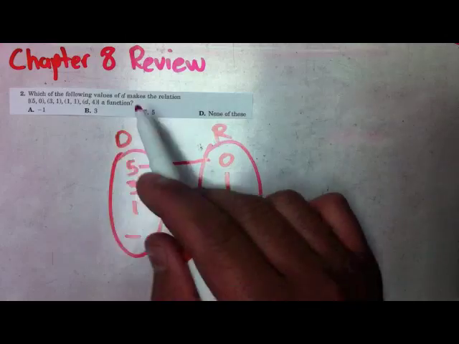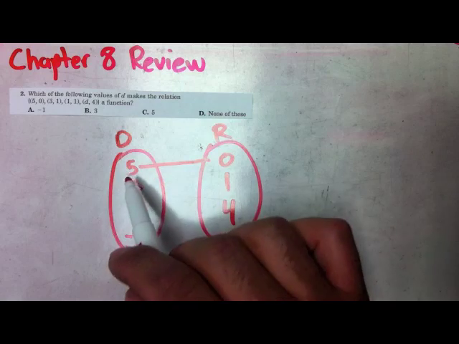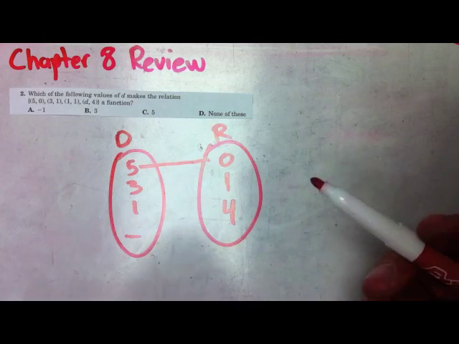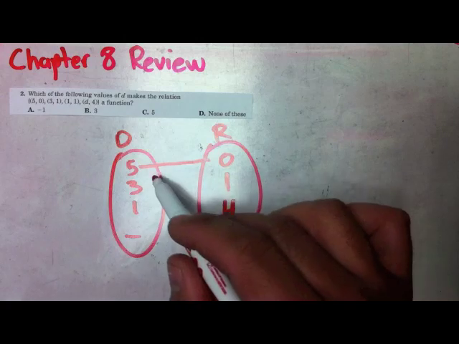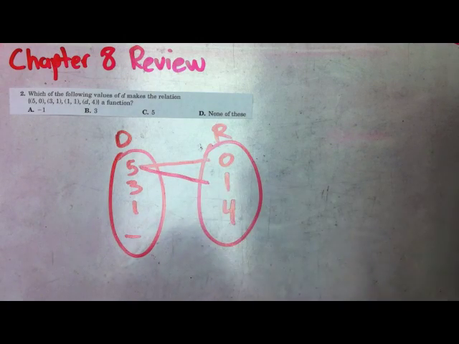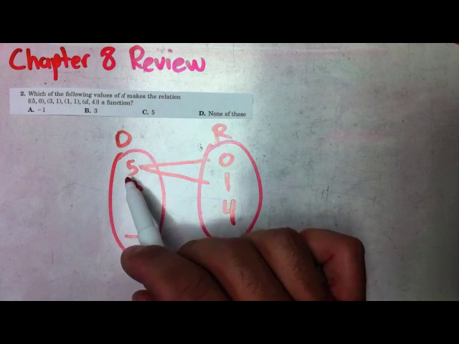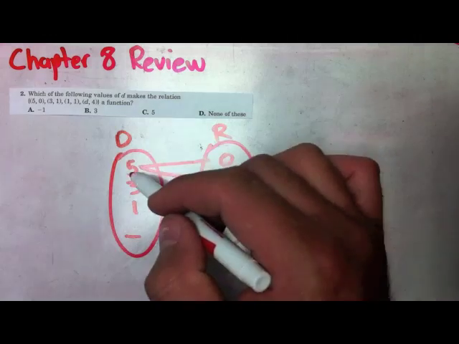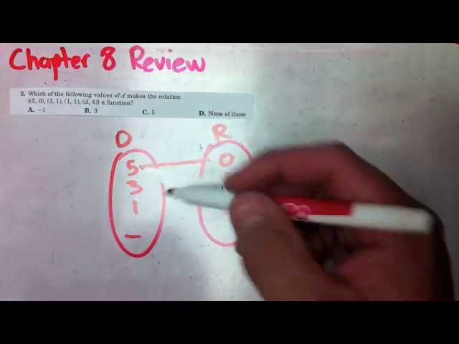Now what this is telling us is whatever equation this function is linked to, something happens to 5 and it turns to 0. So most likely whatever happens is it either is subtracted by 5 or multiplied by 0. Now, the reason it can't have 2 coming out and going to a different one is that you can't do the same thing to 5, like 5 minus 5 or 5 times 0 to equal 0, and you can't do the same thing to equal 1 as well. So that's why that is not a function.